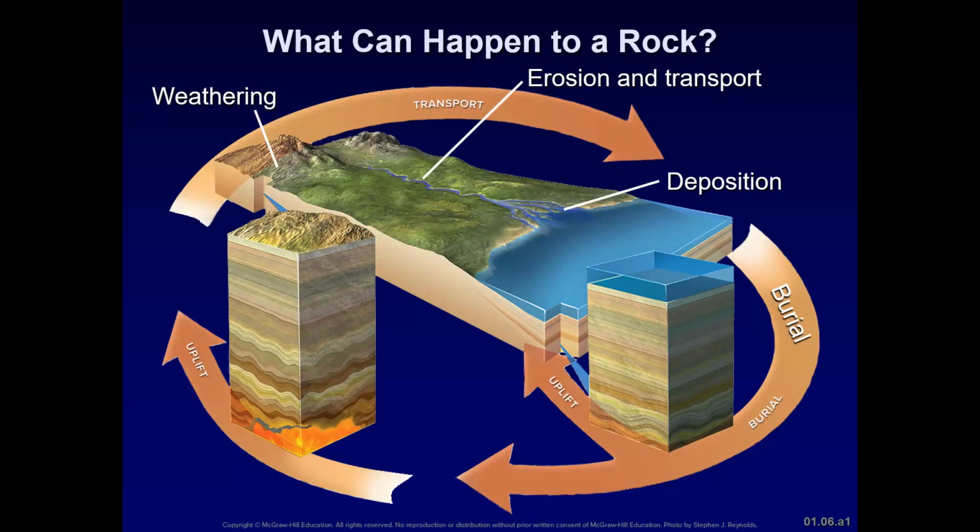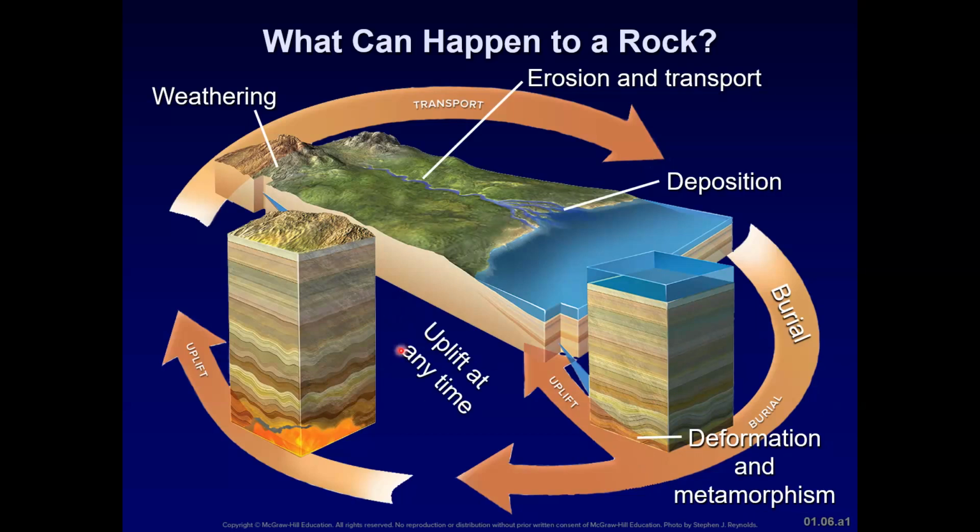It may then, after deposition, become a sedimentary deposit. It can be buried and compacted. We call that lithification, where it becomes a sedimentary rock. And then it can be buried, of course, and sediments can be uplifted after burial without anything else happening to them except lithification. But buried rocks can also be heated, deformed, and converted into a new kind of rock, and we call that metamorphism.